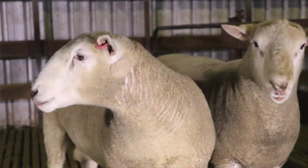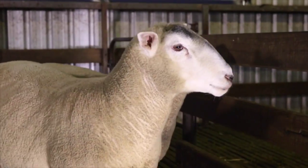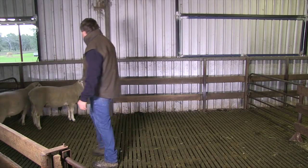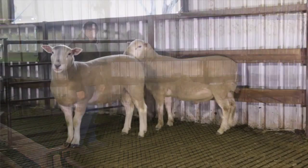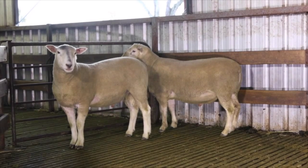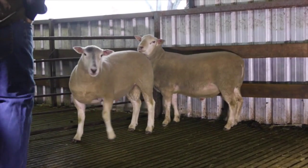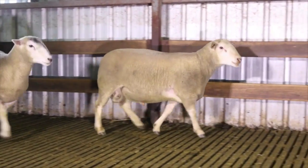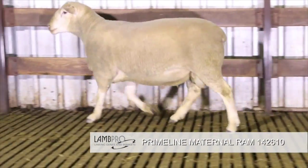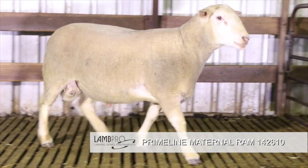So Tom, look, we've got with us here two rams. They both, to me, look magnificent. I mean, they really do, but they're genetically very different, aren't they? So tell us a bit about those. I just brought these two rams out. Both these rams have got both strengths and weaknesses, but certainly 2506 probably reflects a slower growth path. He actually has a lower weaning weight, but grows into a higher adult weight. Where 2610's the opposite. He has a high weaning weight and a low adult weight, but also 2506 is a lot leaner.